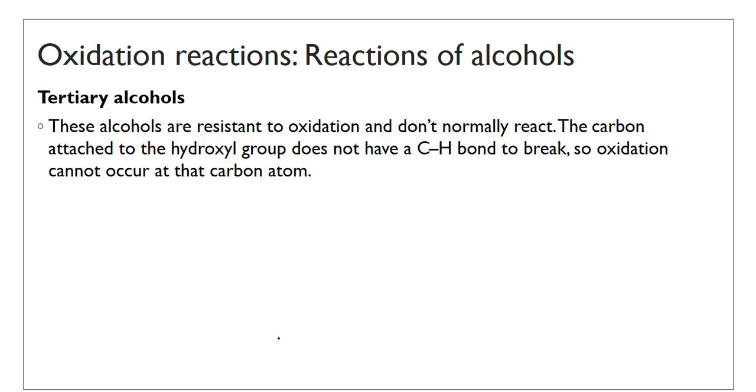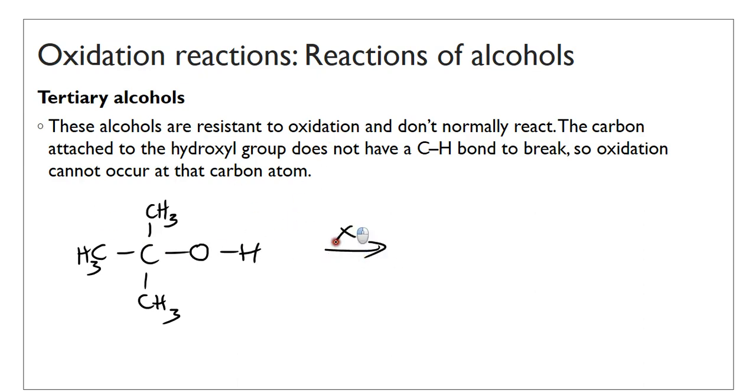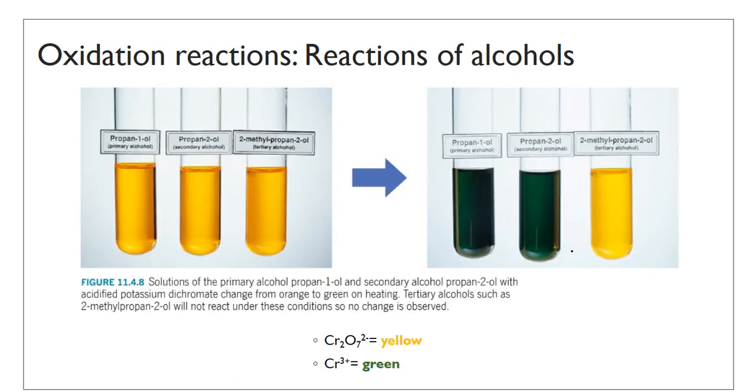Now, tertiary alcohol, if you draw the structure out, so COH, there's a C here, there's a C here, and a C here. So the problem with tertiary alcohol is that it doesn't have enough hydrogen. In order for the oxidation to take place, the alcohol has to lose 2 hydrogen, one from this OH and one from the carbon. But tertiary alcohol doesn't have enough hydrogen, so it's not going to be able to undergo an oxidation reaction. So no oxidation.